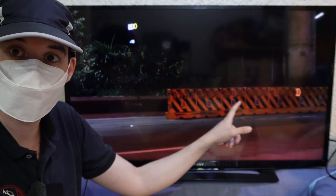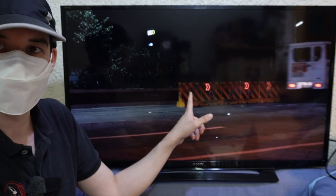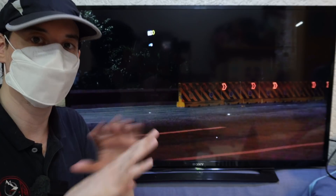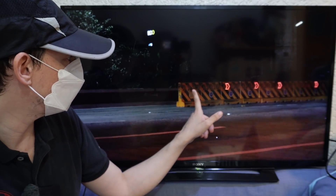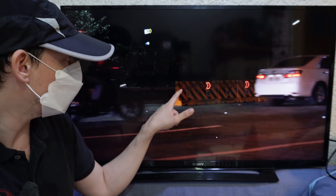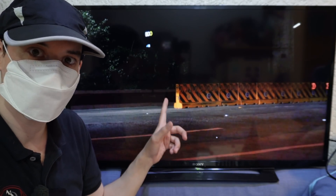You see these barriers here — how they have these flashing lights. This is a new type of barrier that's being tested. It has a small solar panel on top and a battery inside — no power cable. It's completely independent, collects power during the day, and in the early morning and late at night it flashes these lights. It is really impossible not to see these new barriers that are being tested.